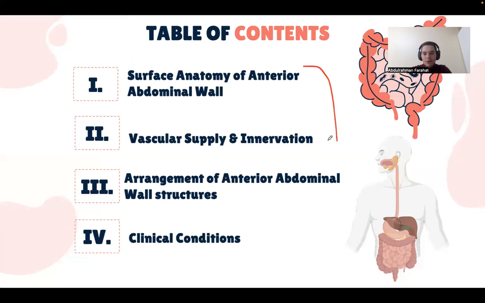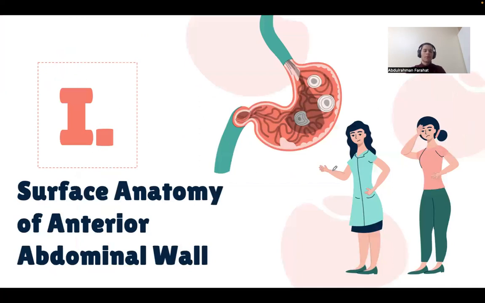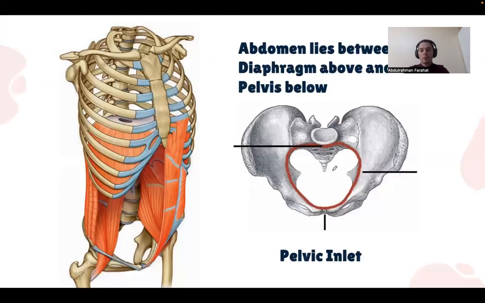Personally, for me, these two are like the dry part of the lecture. And so I'll be going through them a little quickly because they're mainly dependent on memorization and there's not much I could say about. However, the other two, there's some concepts I need to focus on, and you could probably get asked about. Okay, so let's start with the surface anatomy of the anterior abdomen.